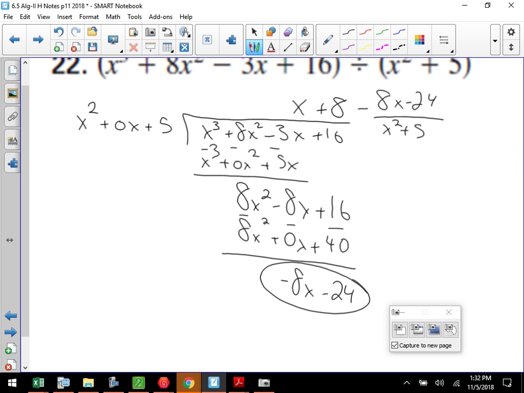Okay. When you check your work on these, depending upon what you look at, the remainder signs might change a little bit, especially if the first part of it's negative. Sometimes they might factor that negative out of the numerator, and write it as minus the whole fraction of 8x plus 24 all over x squared plus 5. Sometimes they might just leave it like how I did, minus the 8x minus 24 over x squared plus 5. If you continue to do it the way that I've been showing you without having to worry about sign stuff, you're gonna be okay. It's not that big of a deal, to be honest with you.